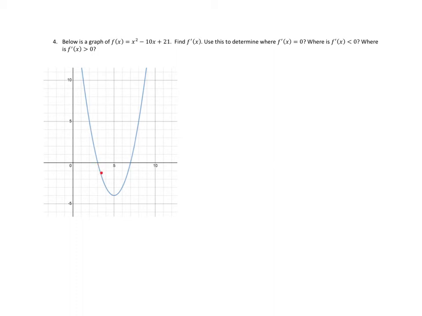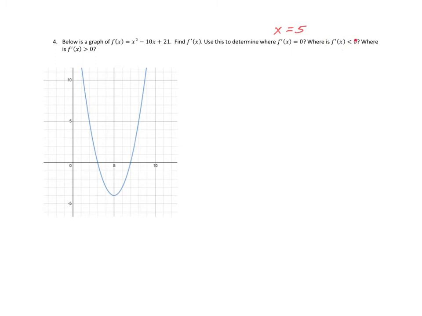Here your graph is decreasing. Here your graph is increasing. But for this one instant, your graph is level. That means it has a slope of 0 for its tangent line. So I already know the answer to this part. It has got to be x is equal to 5. So I'm just going to make a note of that above here. Like that's got to be the solution.